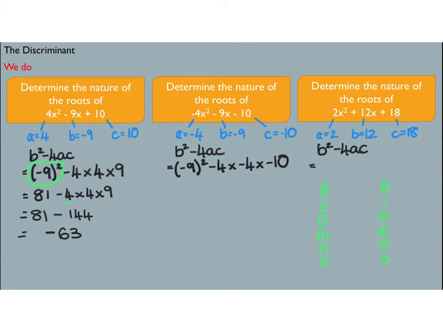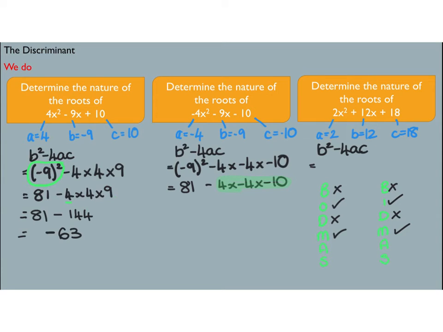So again, I've got to use BODMAS. You can see I've substituted my numbers in, the minus 9, 4, the minus 4, the minus 10s in there. There are no brackets. We have orders or indices depending on what you call them. So minus 9 squared is still 81. Okay, we don't have any divides. We do have a big long multiply bit, which is along here.